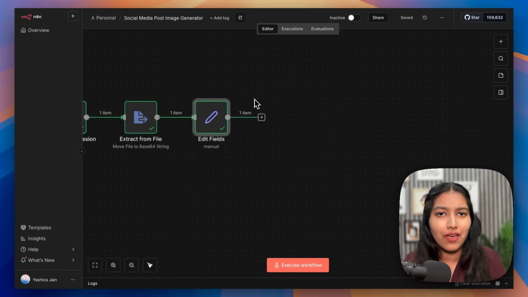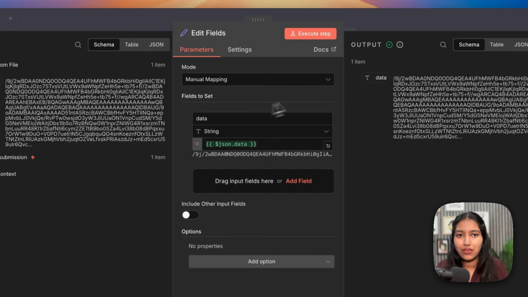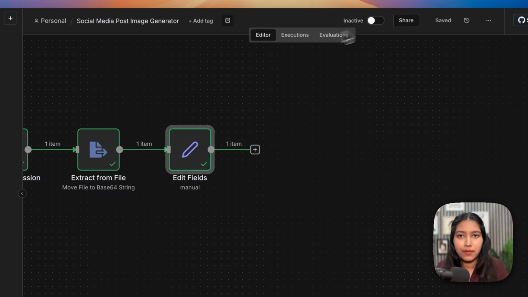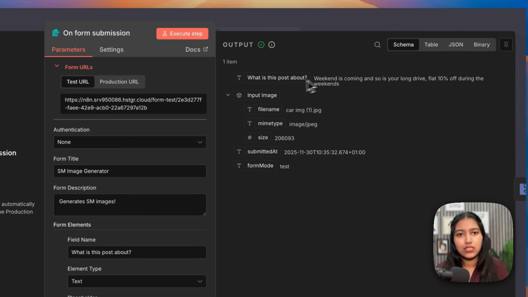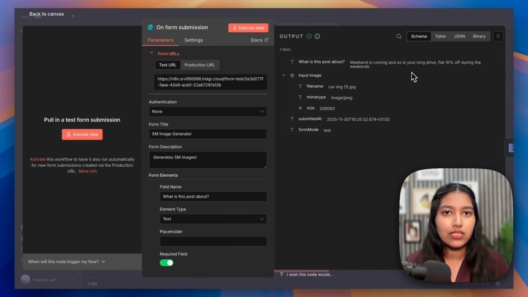And even in the future, if I want to make any changes, I can just make it here and that should be consistently applied. All right. So in our form, we had just answered this simple question and we had not really told it how the image should look like, what are the colors, what is the layout, etc., etc.